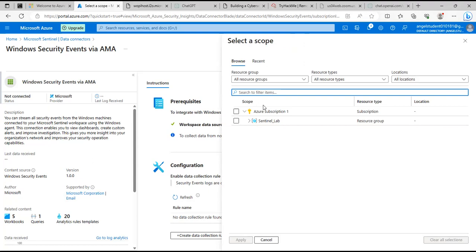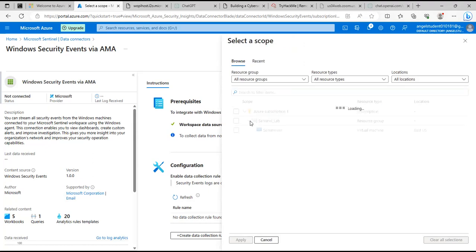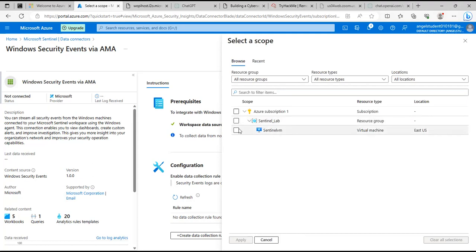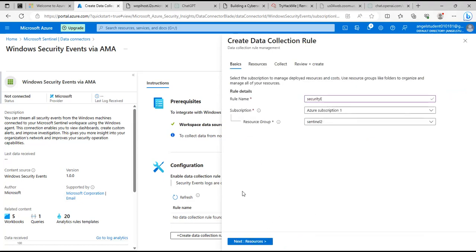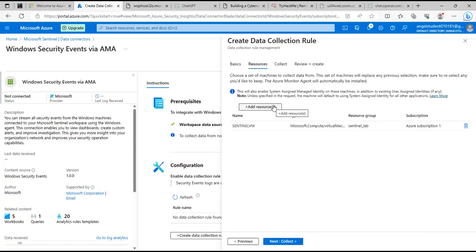I only have the resource group, Sentinel lab. Oh, we got this baby right here. I'm gonna add it. Well, everything is in there. Apply. Okay, hold on. Let's do previous. Select resources.